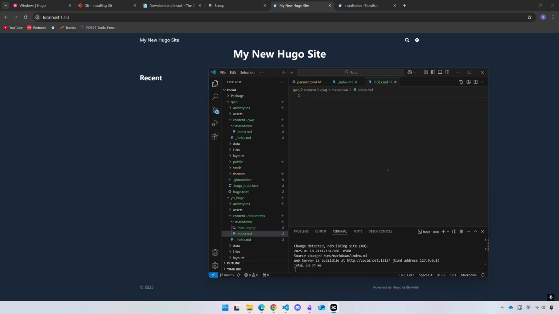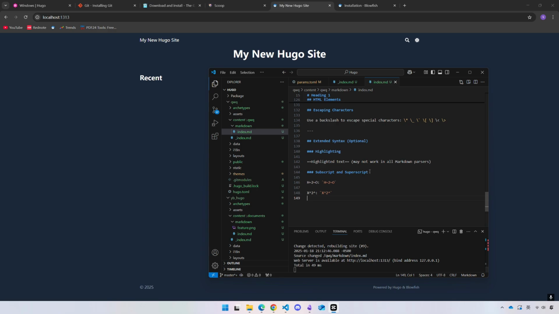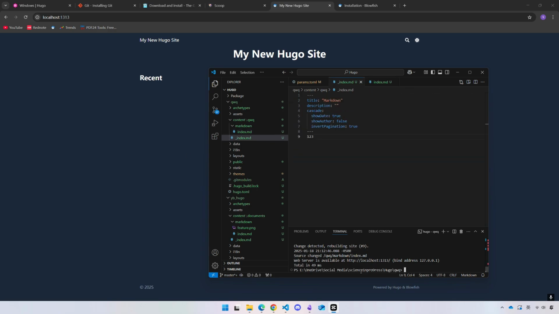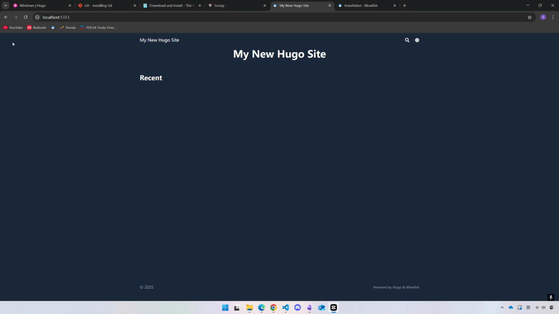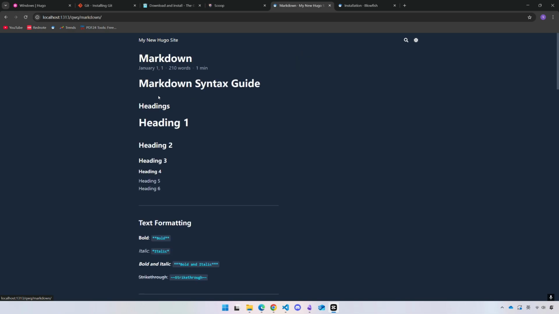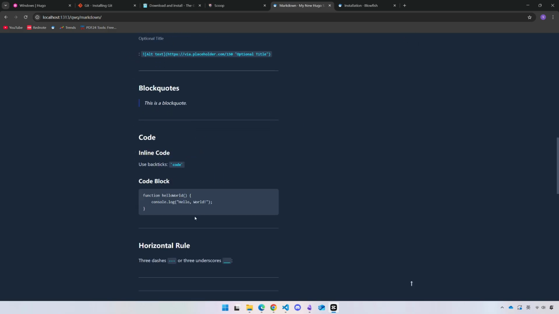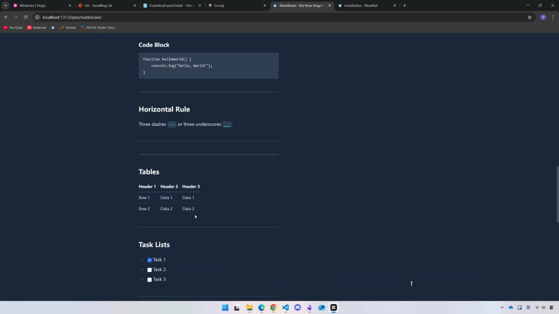And here is the real part where we can insert our article as markdown. Here I'm going to show you the markdown syntax guide. Here, and let's save all. So in this case, I will restart the server again. And you see the markdown file has been created. And now let's click inside, and we can see the Hugo markdown page has been created, and there's all the syntax. I'll post the link for the official markdown documentation so that you can learn how to use this later.